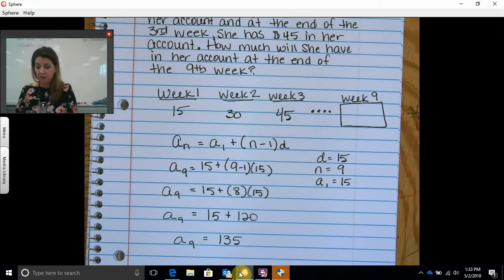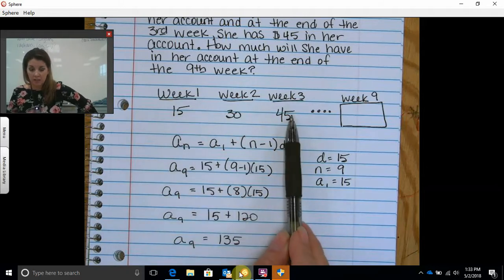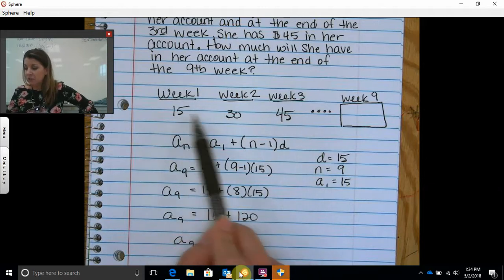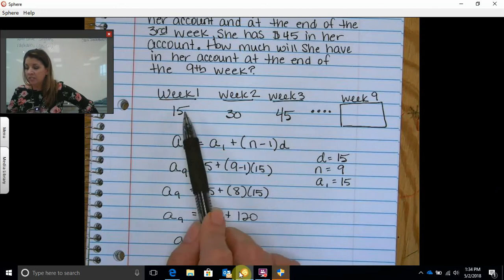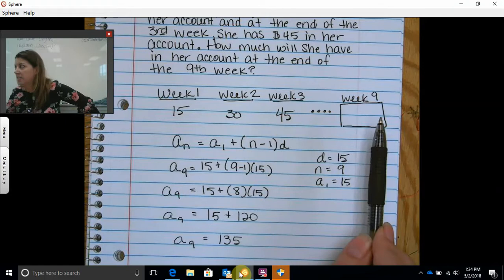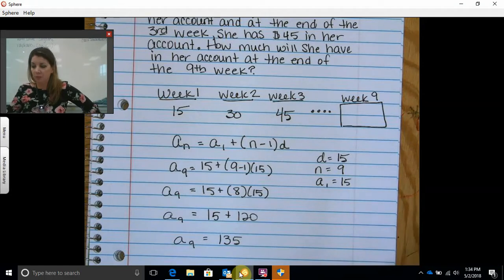So now I'm going to show you about an arithmetic series. So it's the same thing except there's still, you're adding the numbers together, okay? There's still the same difference between the numbers, but I would be doing like 15 plus 30 plus 45 plus 60 plus 75. And I would say, what is the sum of the first 50 numbers in the series, okay? So that's called an arithmetic series, which is what we're going to do next.